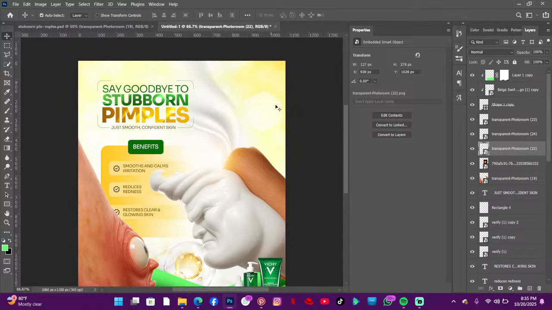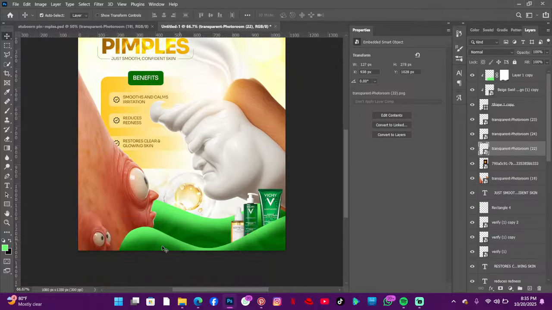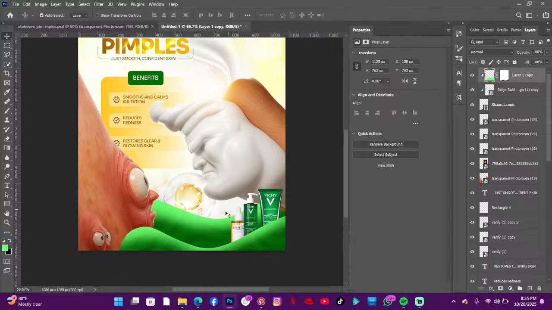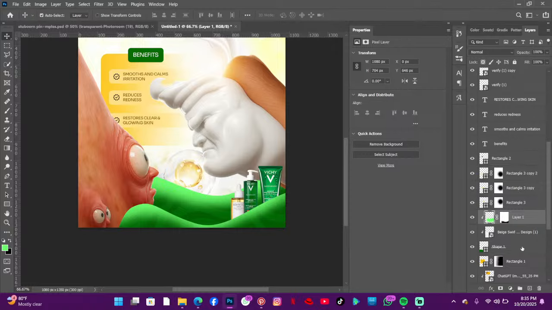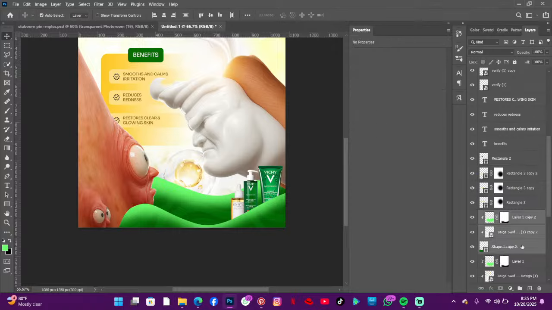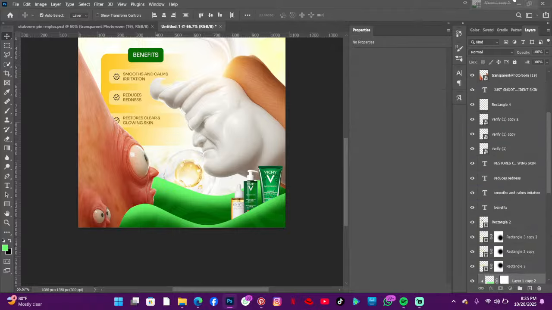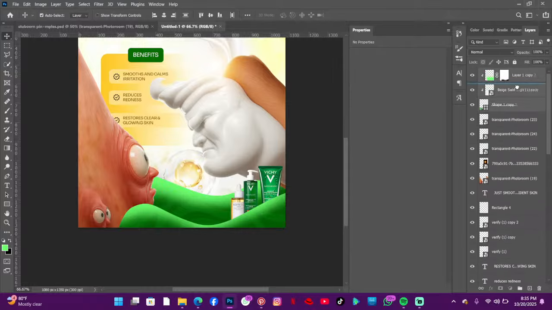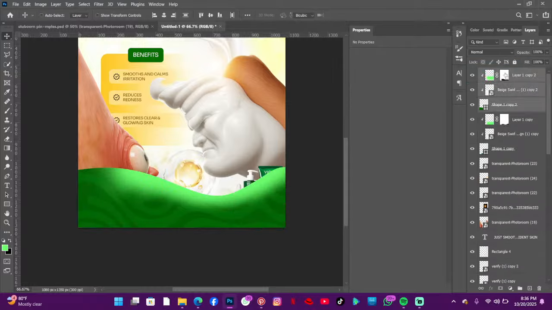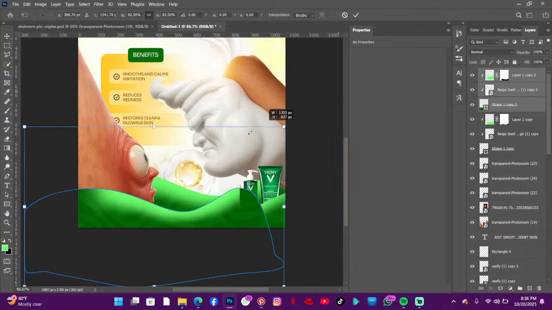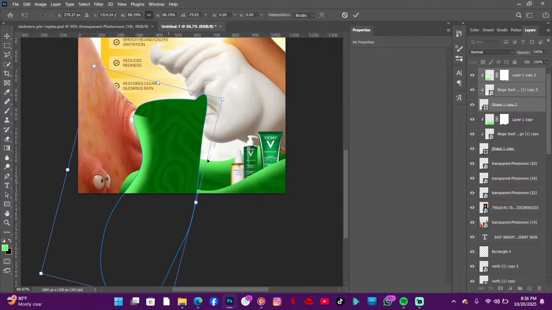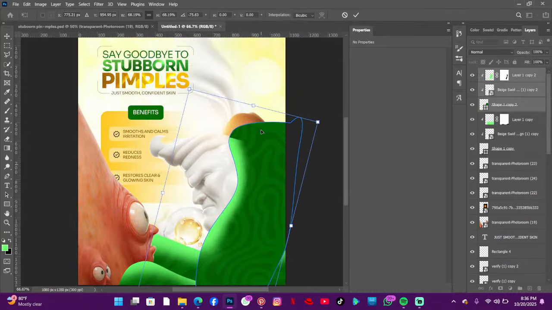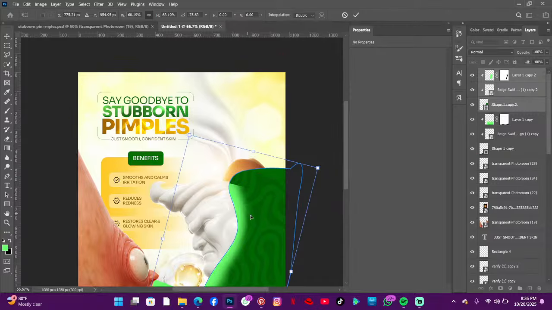Do you think we can add one here? Let's try. Need to duplicate this one. I'm going to bring it up. Let's try making it that way. Let's see how it's going to look.